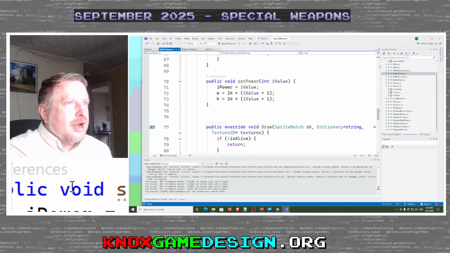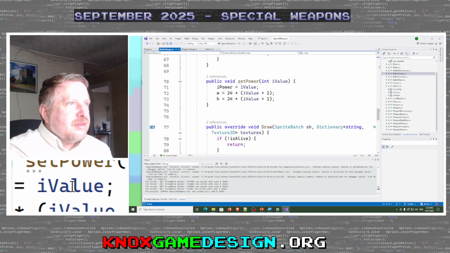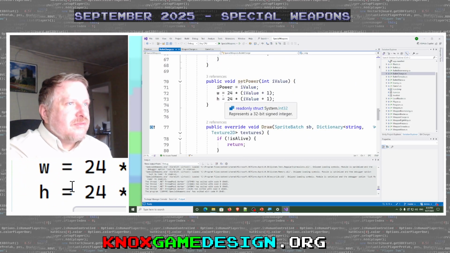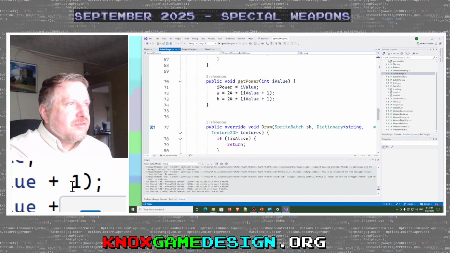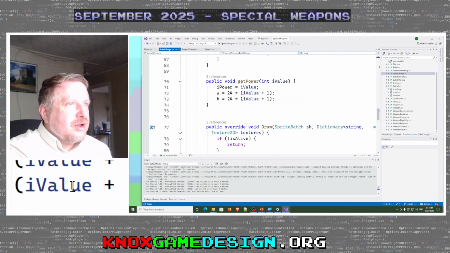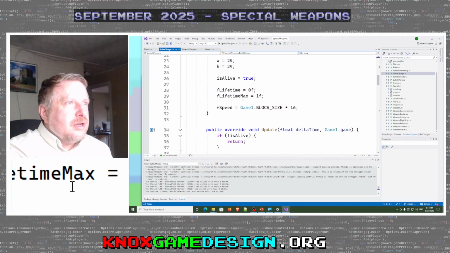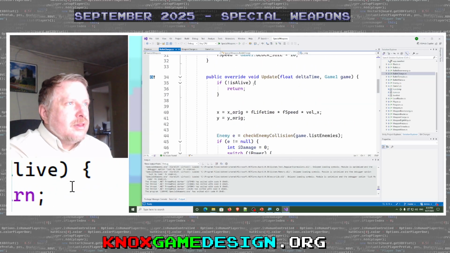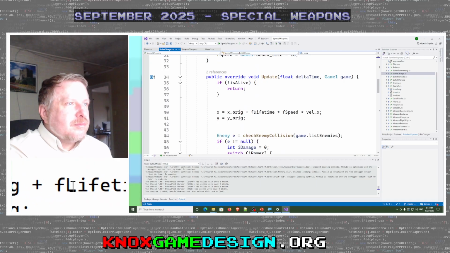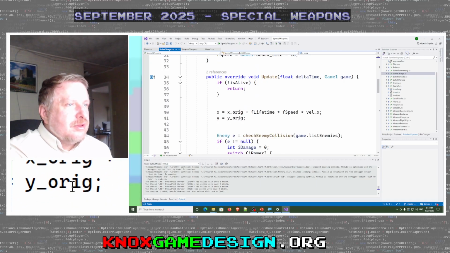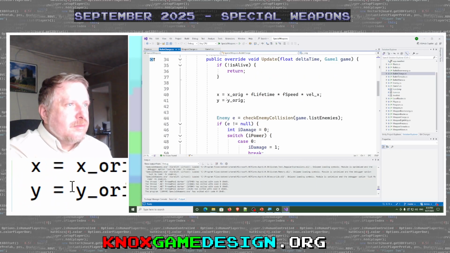Here's where we're setting power, passing the value, the power gets that value. Then we're setting the size based on the power value right here. Then in the update method, it's basically the same as the buster as far as the path.